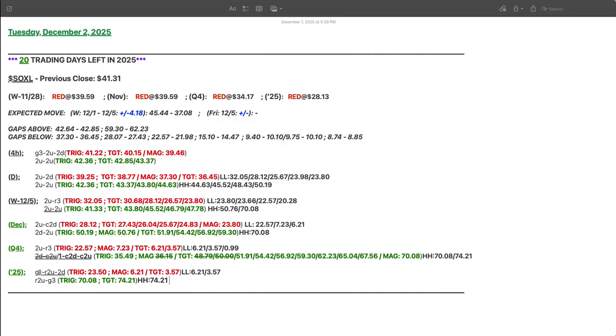All right, so the year we turned around this 1 2 up 2 down, like we talked about earlier. We made a higher low so far, just trying to close as high up in the year candle as we can to give us the best possibility of going 2 up as soon as possible in the beginning of 2026. That would trigger that 2 down 2 up on the year chart, and then we would have the 70.08 magnitude for that move, which would be the same as for the quarter. So we would get those time frames aligning even from a magnitude perspective as well. So I do think that that's the direction we're going to head. We've just got to be patient and see where things go.